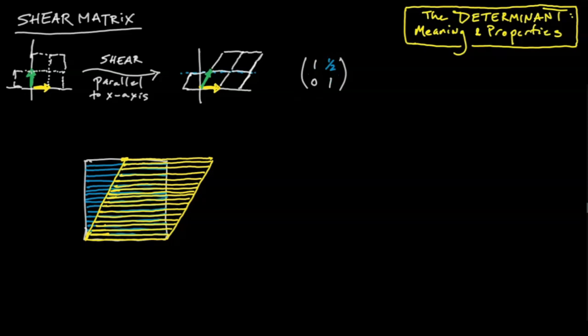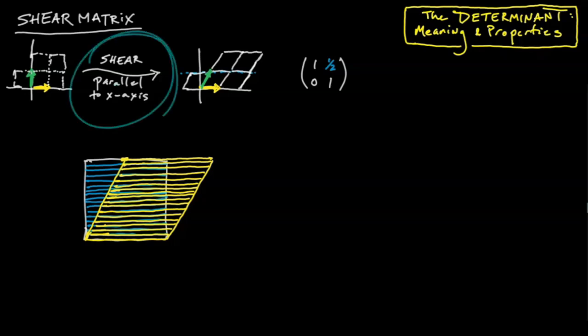We want to think of the determinant here geometrically, because doing so will help us understand not just 2 by 2 shear matrices, but 3 by 3, 4 by 4, and so on and so forth. We'll be able to generalize our geometrical understanding, whereas we only have a formula at this point for our 2 by 2 case. So anyway, what's another way to see that the determinant of this shear matrix is 1? Well, there are several geometric ways we could see it, but the vital one here is to go back to thinking of the square and the parallelogram as consisting of infinitely many infinitesimally thin rectangles.